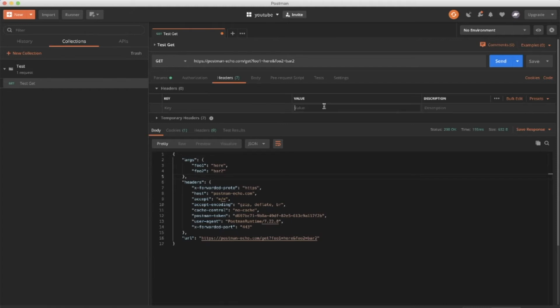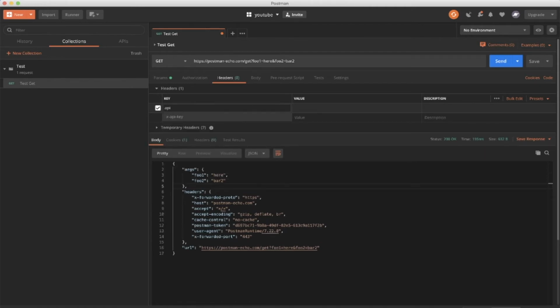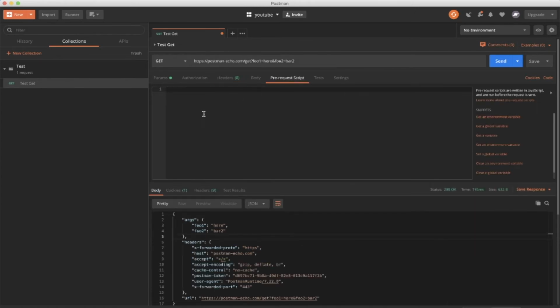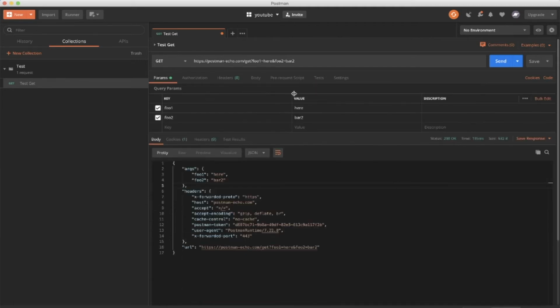You'd have to hash it and then come back and change the hash algorithm every time you would manipulate any data. But if you work with a pre-request script, basically what I did was I wrote a script that would go through and then write that out automatically. So anytime I make changes, it would read the data and then it would write the new API key, and then you could hit send and it would send off the data, which is really nice.